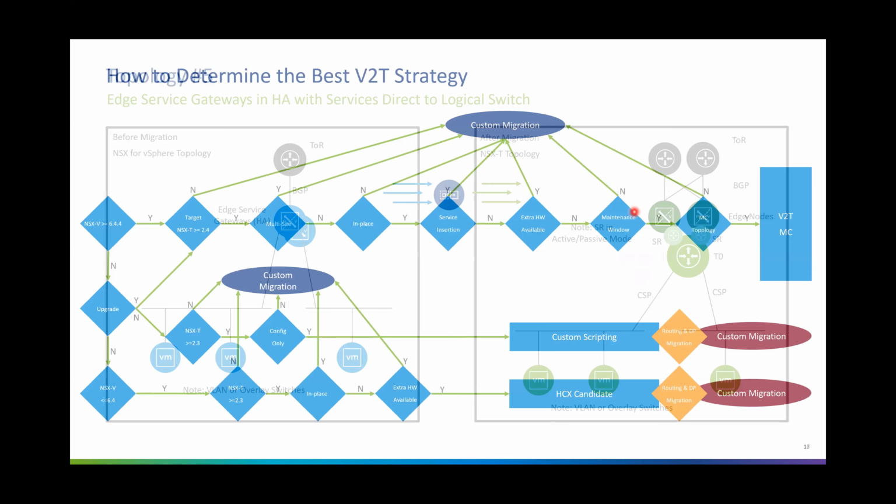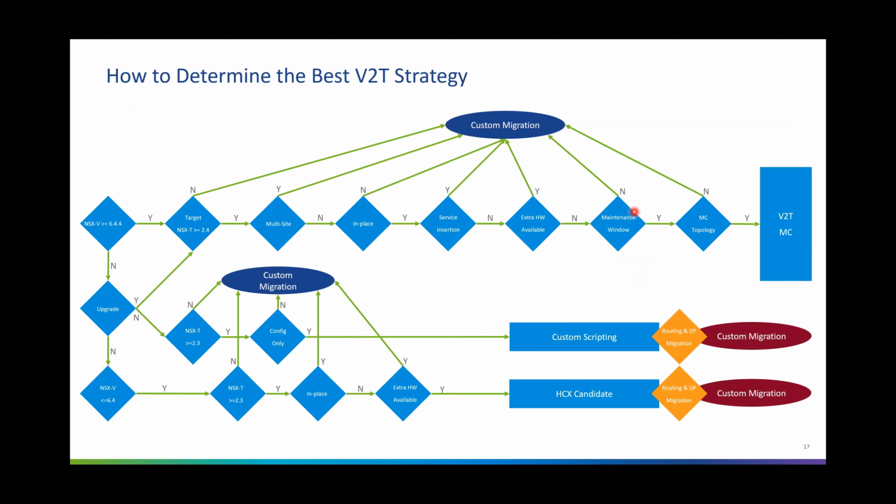So the question is, how do I be sure that I can use the Migration Coordinator? Well, if you answer a series of questions in the right way, and you match one of the 5 topologies that we just looked at, then you can use that tool. So if we want to use the tool, which sits over here, then we have to make sure that we answer all these questions correctly first. So the first would be, do we have NSX-V 6.4.4 or greater? So there's one of the prereqs. If the answer is yes, then we're on our first step to being able to use the Migration Coordinator.